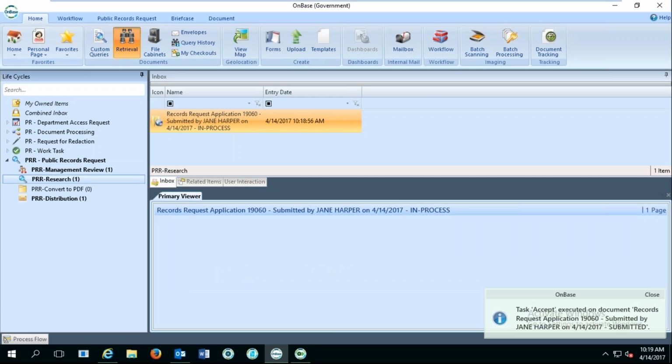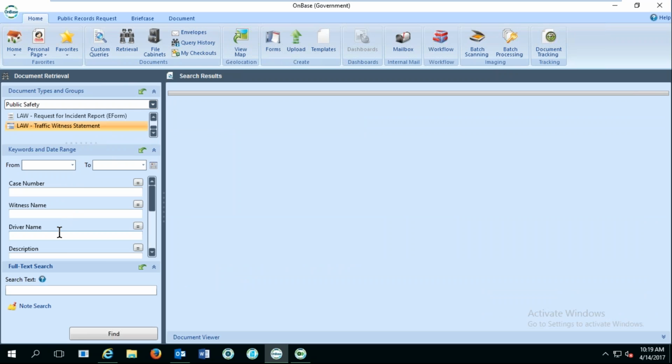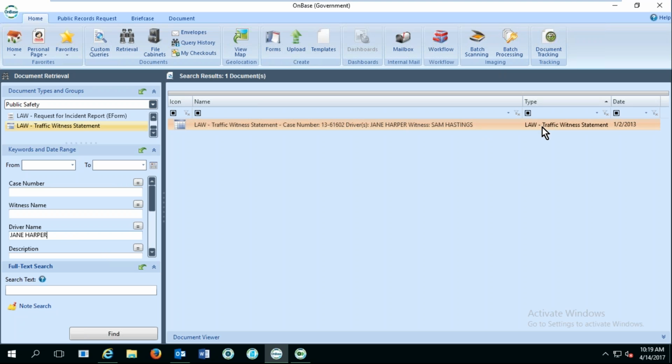I'm just going to flip over to the retrieval window. I'm going to look in my public safety records for a witness. Let's assume that she's the driver. And we do happen to find something there.